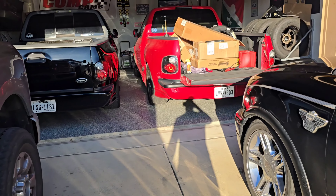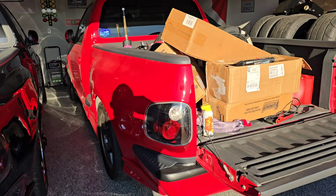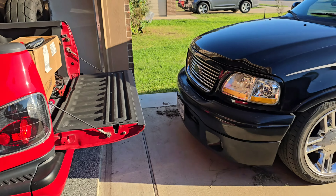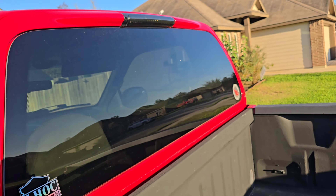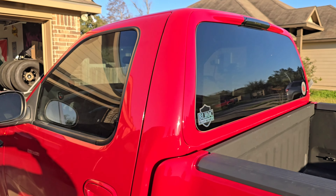That is Lil Red over there running. Getting all that junk out of the bed — go ahead and pull her out, burn off some of the E85 first. Gotta get the Harley out of the way. All emptied. Y'all like this solid rear window with the color match fiberglass surround.